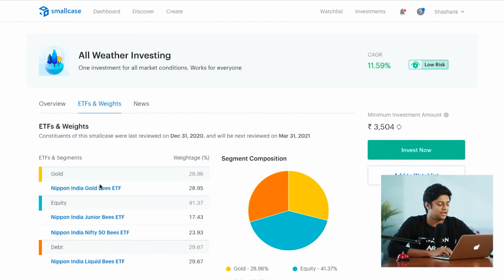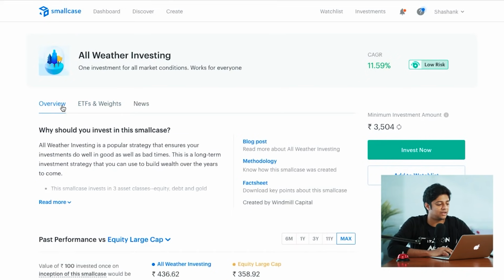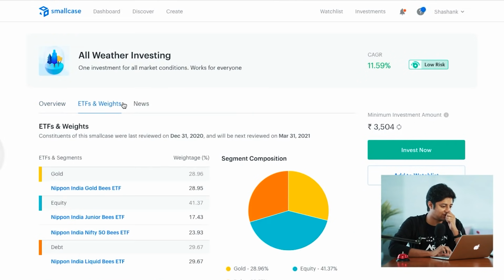It's a very complicated thing which I will explain in the next episode, but you can invest in ETF. For example, if I want to invest in say Nifty 50 or Sensex, you can't invest directly in Sensex because it's not a stock. Right? But then companies create an ETF, which is an exchange traded fund, and you can invest in that, which replicates the movement of a Sensex or a Nifty. So if you click on all weather, this is the thing, which is around 3,500 that you can do.